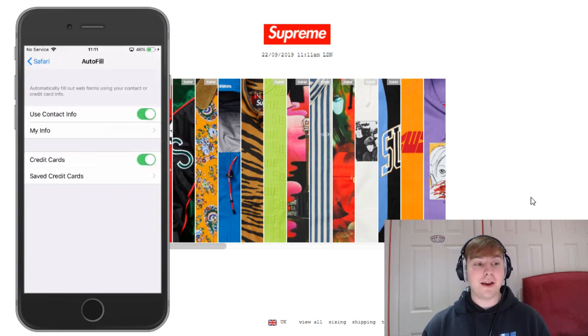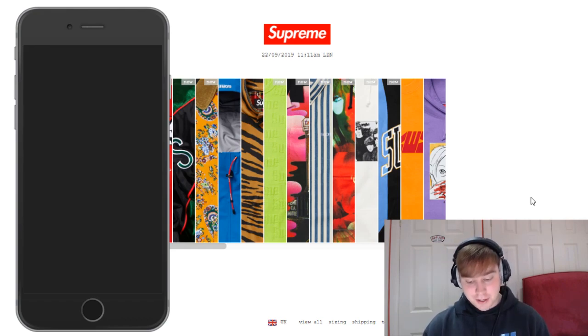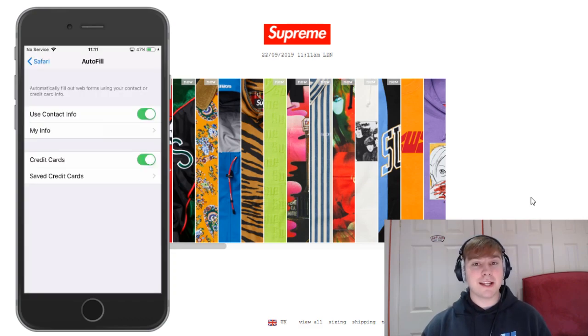When you click onto that, if you haven't already set this up, it will either be blank or it will have auto selected your details but nothing past that. So if I click onto my info, it's going to bring up my contact, which I'll obviously just cover up, but when I click onto that like so, I can scroll down and select me. Now this is going to select me and choose the details that I have set under myself.